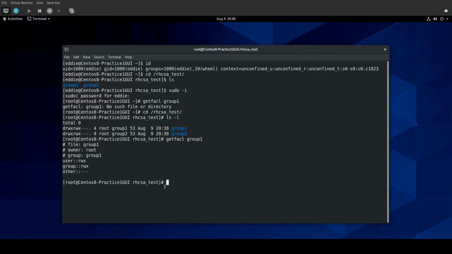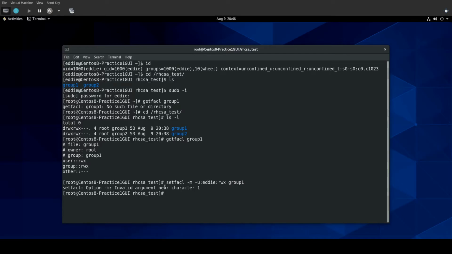So what I want to do is setfacl. I'm going to modify these, and let's see how well I remember this. So user, colon, the Eddie user, colon, I want to have full rights rwx group 1.